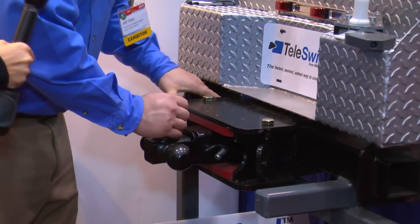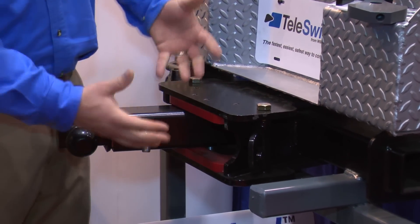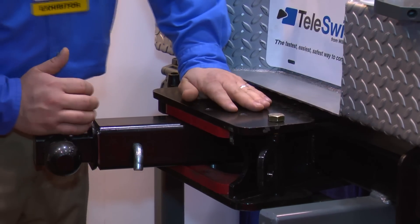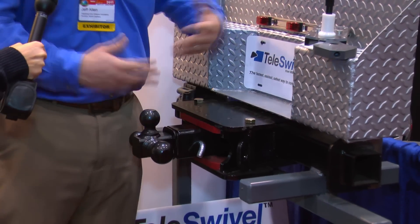Can you show us how that works? Sure. So it's just actuated here, comes out and swings left and right. So now it's a part of the truck and now we don't have to worry about putting the right adapters on. You guys can put whatever you feel you need every day. Pull forward, put your brakes on and it locks in and then you're ready to go.